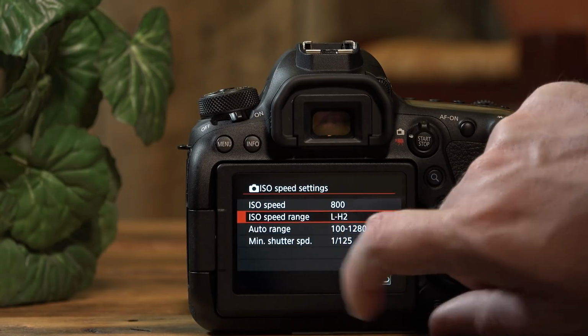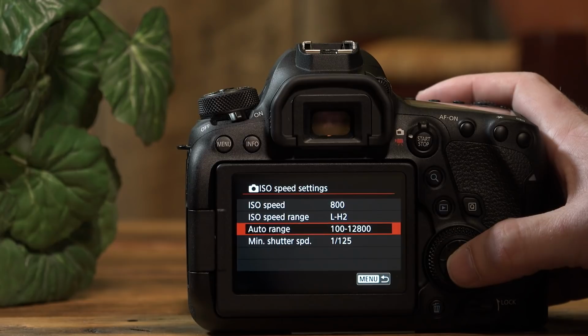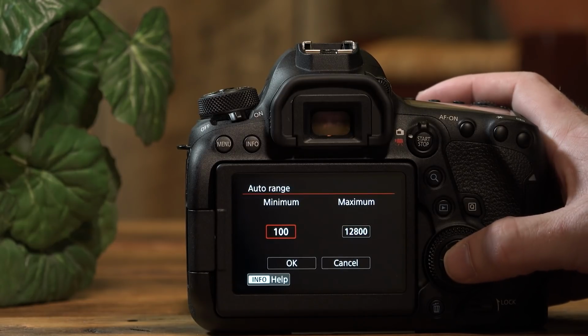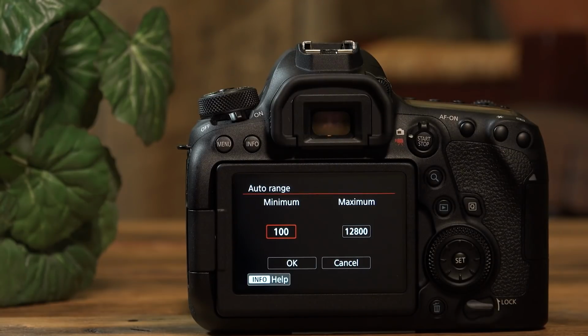So again, we can always use the touchscreen if we want. Our auto range is 100 to 12,800. We could change that again. So that's your automatic range. If you're telling your camera that we're using automatic instead of manual on our dial, it will be between 100 and 12,800. It won't go below 100. It won't go over 12,800. That can be changed as well.